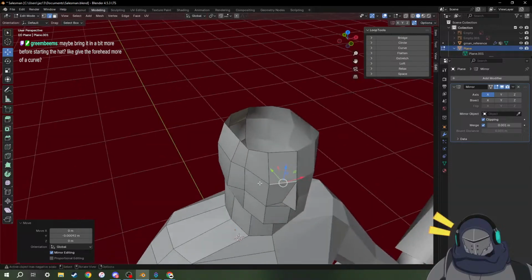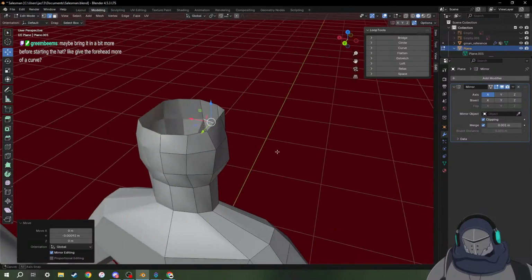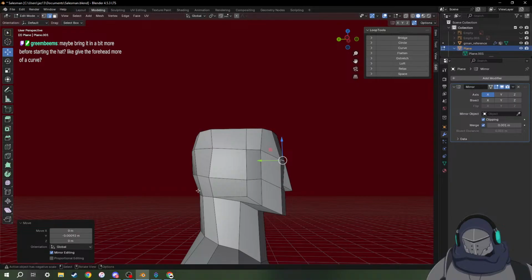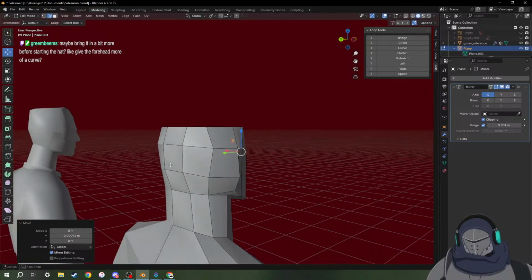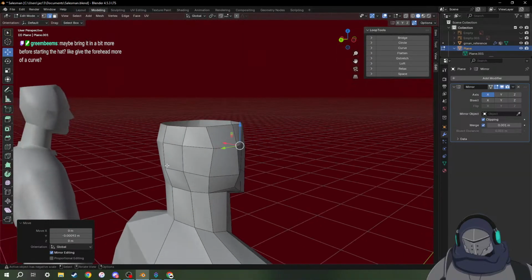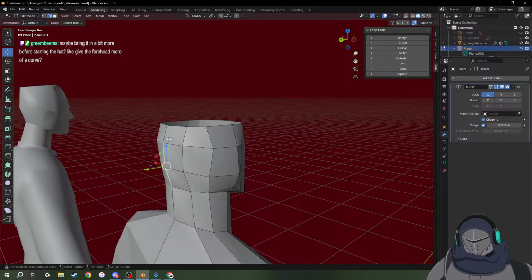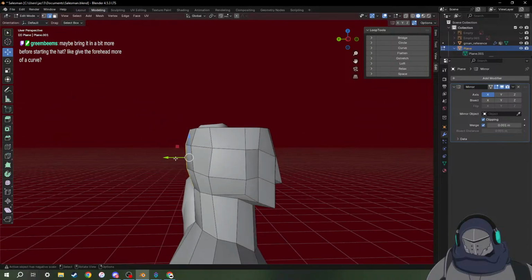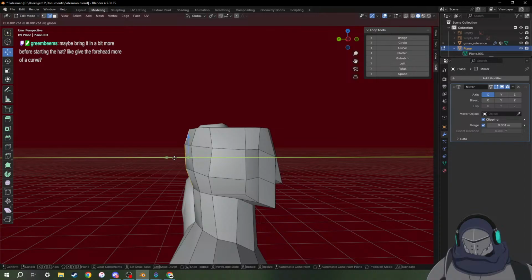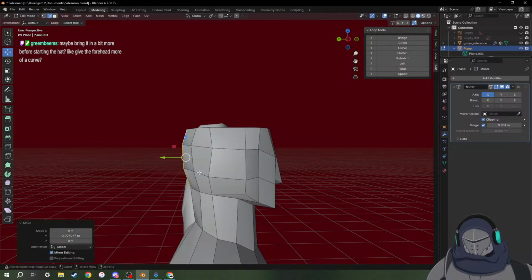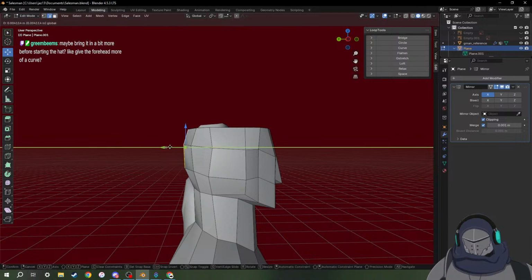And then I want to get this head not looking dumb, which I think if I grab these, pull this out a little more. Actually, I didn't need this last one. I just need these two.